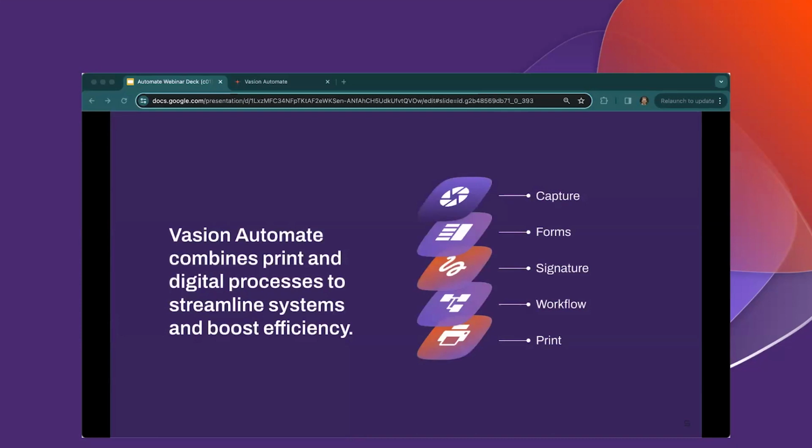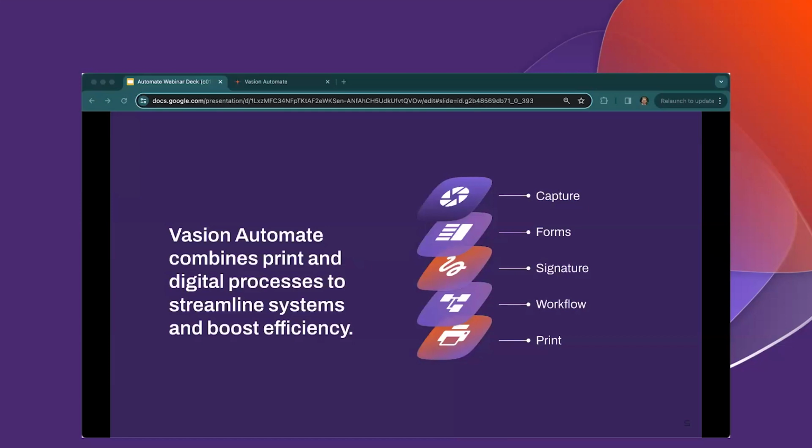So if you think about simplified scanning where you can scan to email or scan to cloud storage. We also do it with forms where you can create web or PDF forms, and signatures can be incorporated into forms, as well as workflows where you can manage approvals, all that with the print solution that you use and value today.